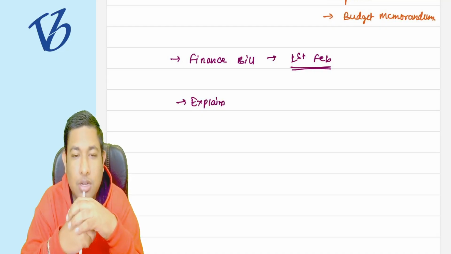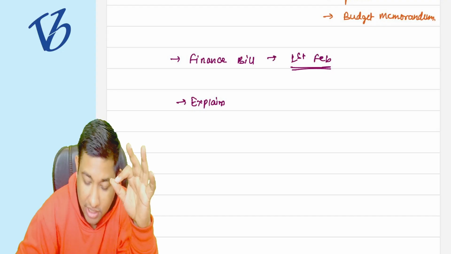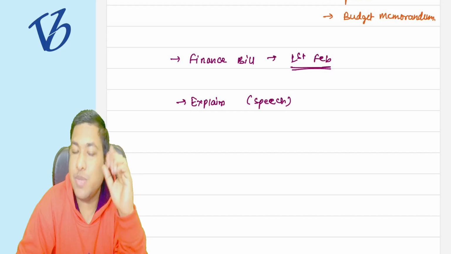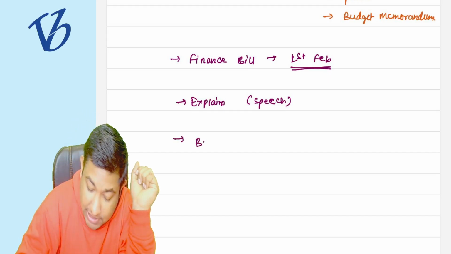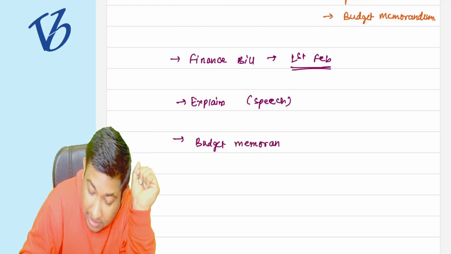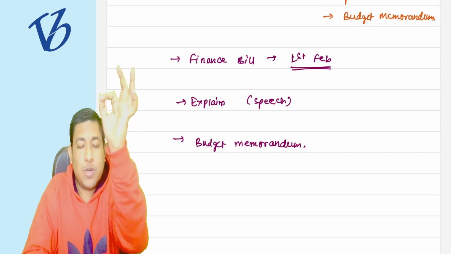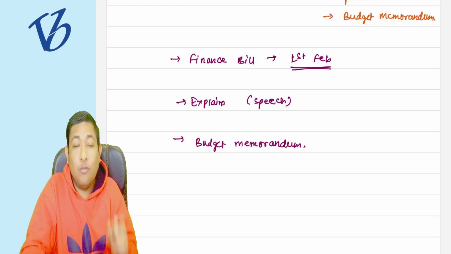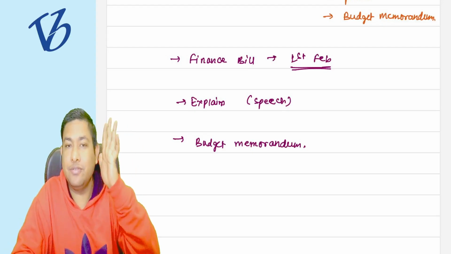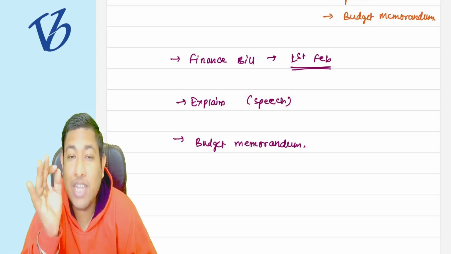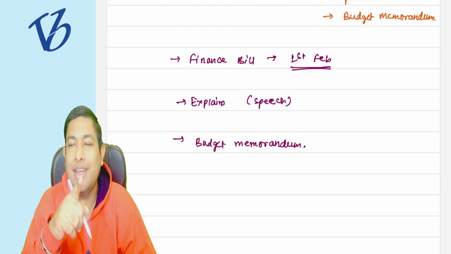Understood it clearly or not? So it is very important to read the speech, that is the budget speech as well. Then there is a budget memorandum, which explains what this particular provision is that we are amending, why we are amending it, what is the mischief. You are recalling all those things, right? What is the mischief that has been sought to be remedied?